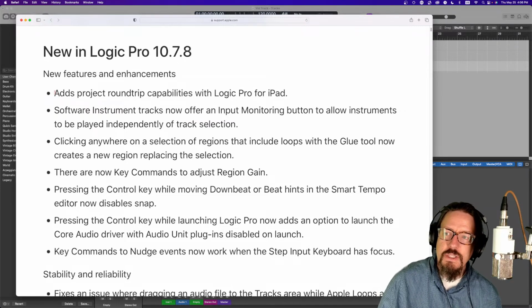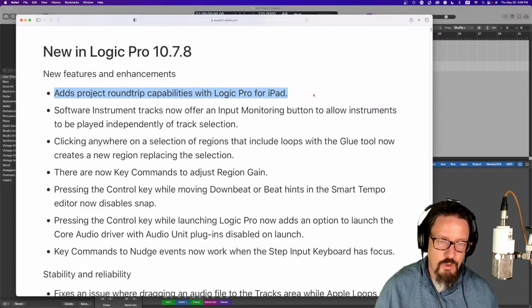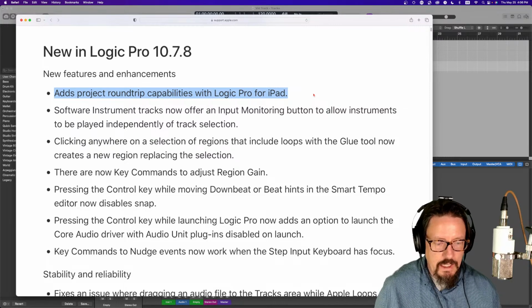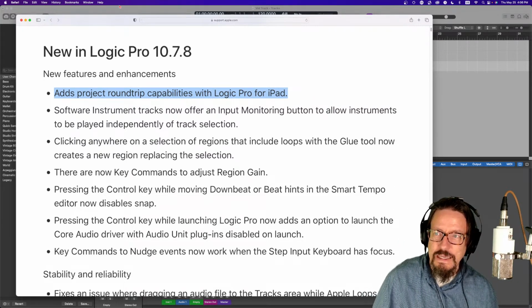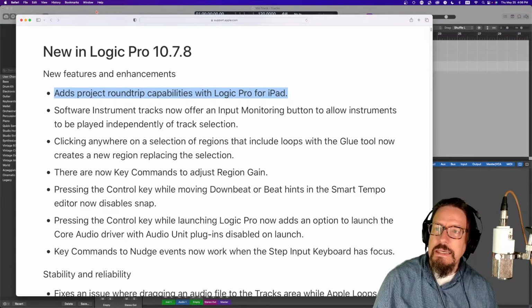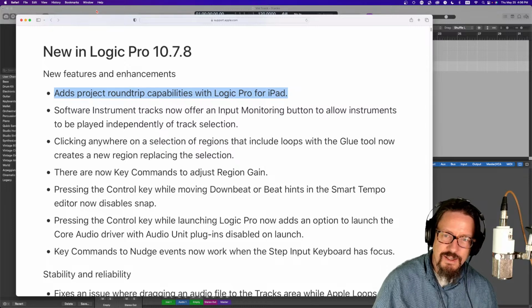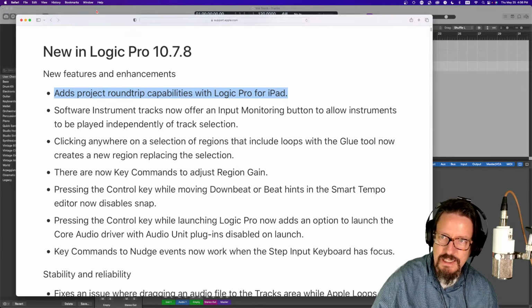First and foremost, it adds the round trip capabilities for Logic Pro with iPad. And there have been a couple of weird things about this that I haven't fully understood, but we're going to look at that in just a moment, because a few things have come under the hood that aren't in this list.